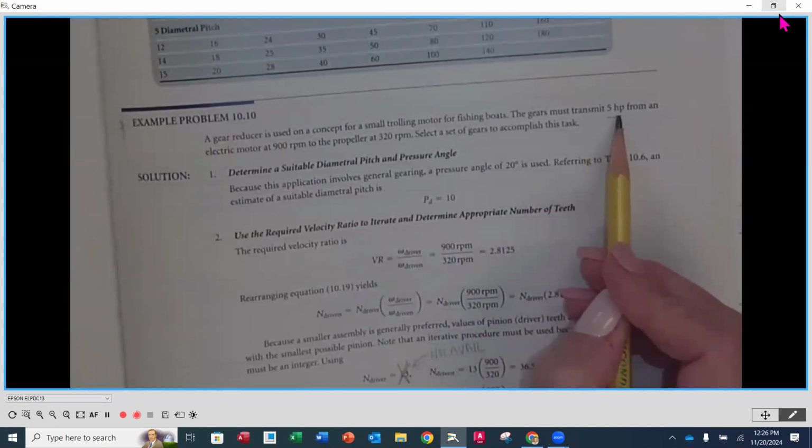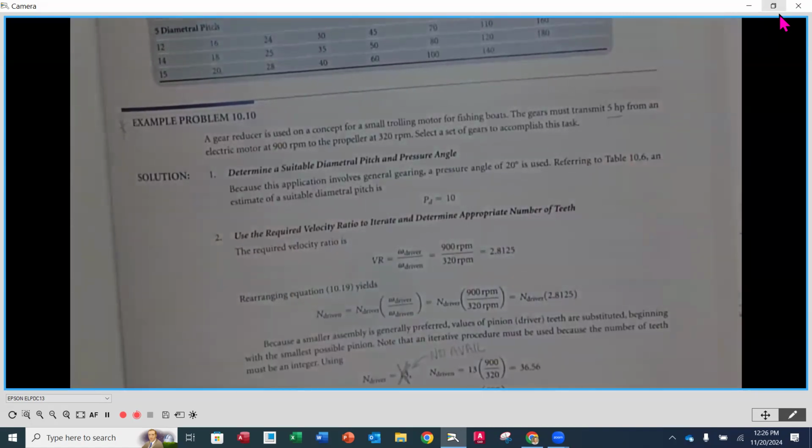The gears must transmit 5 horsepower from an electric motor that's going at 900 RPMs to a propeller down to 320 RPMs. So we're going to be picking a set of gears to go from the 900 RPMs, and it's going to finish up with 320 RPMs. We want to select a set of gears to accomplish this task, okay?